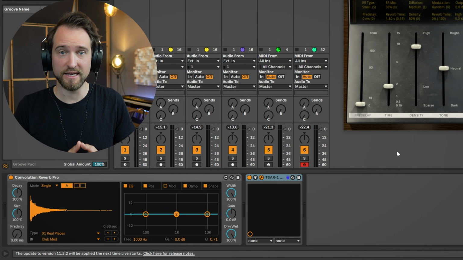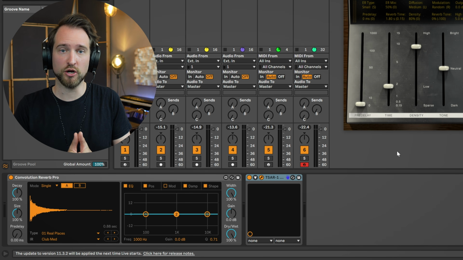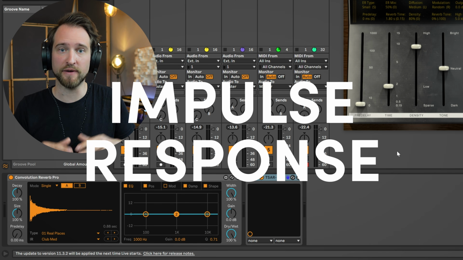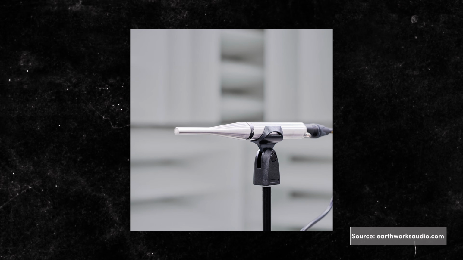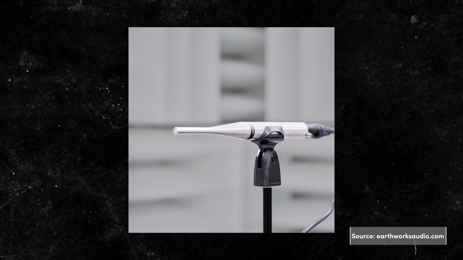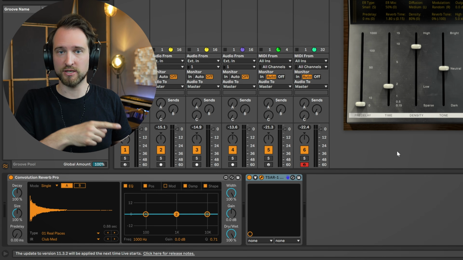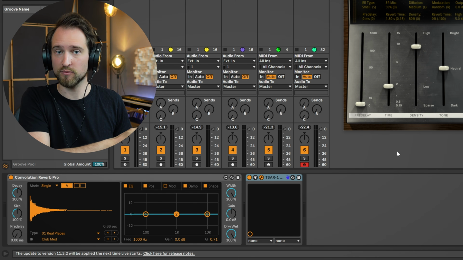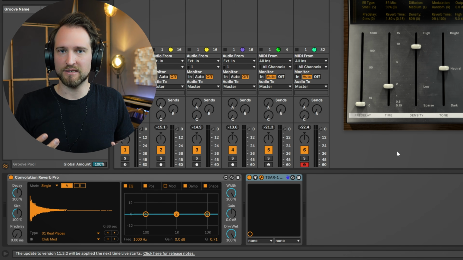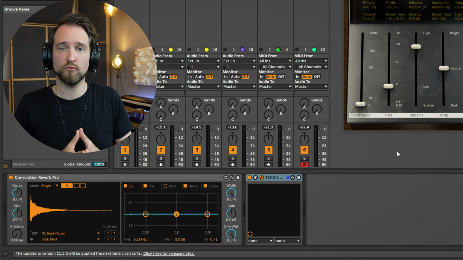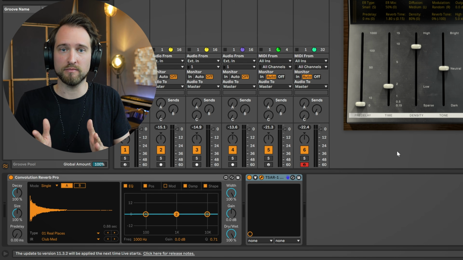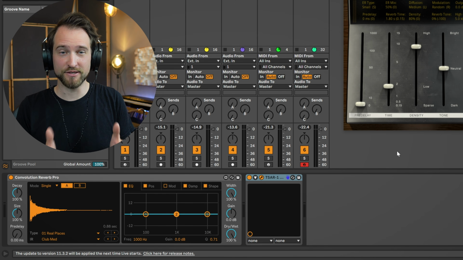Now, in contrast to that, a convolution reverb relies on a so-called impulse response of a real room that was captured. So they put a measurement microphone in, let's say, a studio or a large cathedral or whatever you want to capture. And then they either pop a balloon, that's kind of the quick and dirty way of capturing an impulse response, or they do a sine sweep, so a large sine wave going from really deep frequencies until the very highest ones. And this creates the possibility for you to later on run your material through that room by using that impulse response. Now, here is a trick question for you.